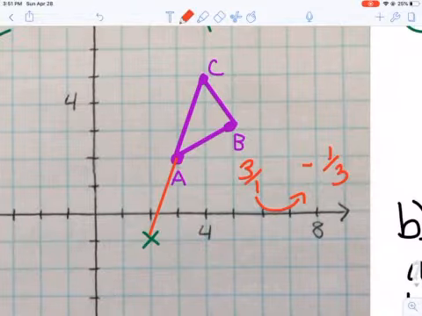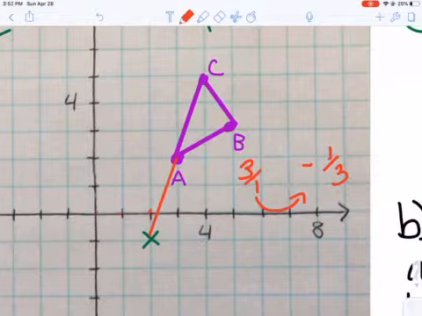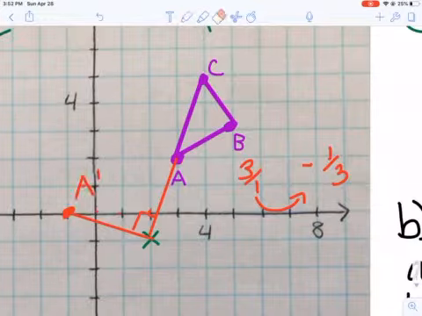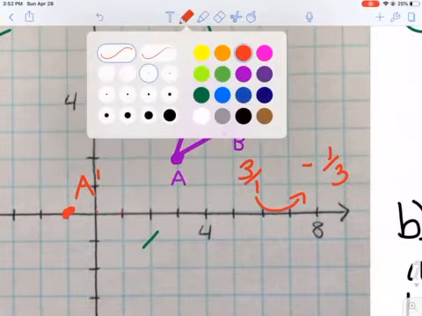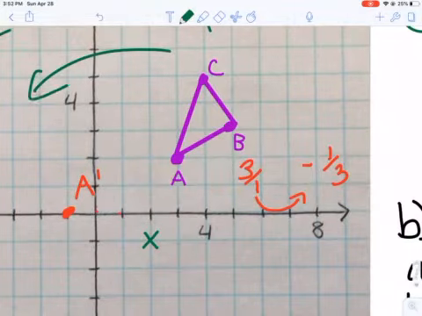So what I'm going to do is go up my y-axis here, which might lead you to think, oh, this is going to be positive. But I'm going to go left then, in this direction. That's going to lead me to negative values. So I'm going to go up 1, and then over 1, 2, 3. And I can make a line, and look what happens. I've created a 90-degree angle. And not only that, that line leads me to my new point, A1, which I've just rotated. I've taken A 90 degrees counterclockwise. And that's your goal with all these points. You want to essentially create perpendicular lines that carry you in this direction here.